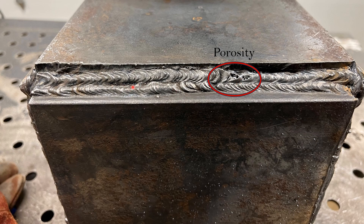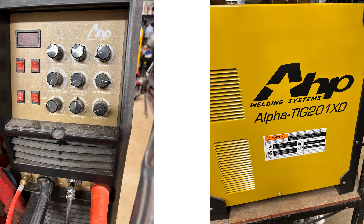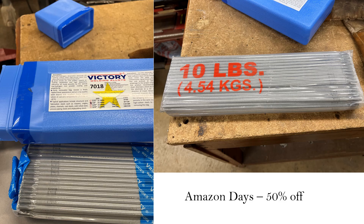So I ended up grinding out some of this. This whole block was just a big project and I also wanted to practice some uphills and try a bunch of different settings on this thick metal — making two projects into one. I also tried my AHP AlphaTIG 201. I could put it on AC, change the frequency, and modulate a whole bunch of other things. But those 6011s were not working with me whatsoever. I even tried them on DC and they would just start burning up — it was terrible.